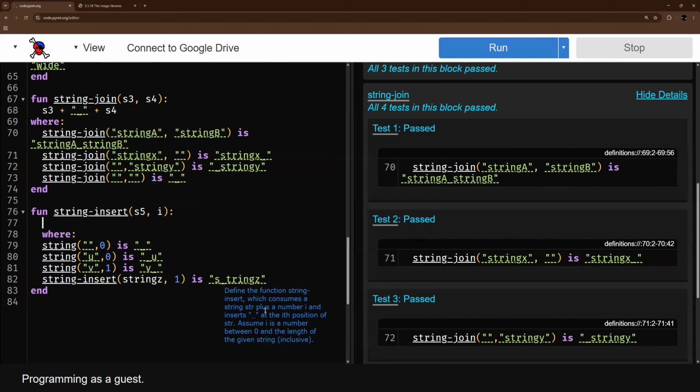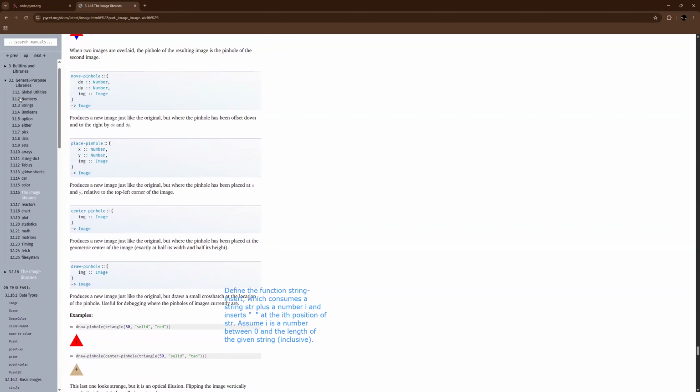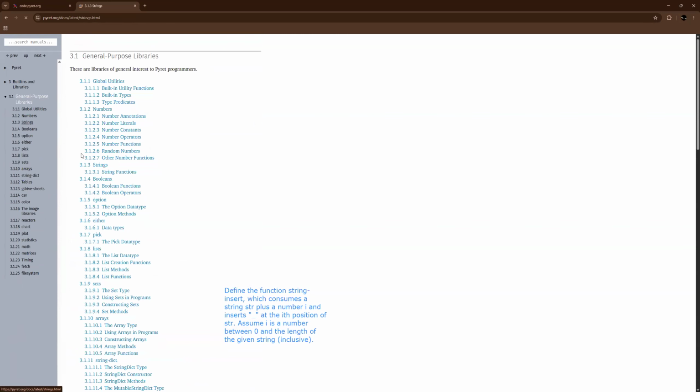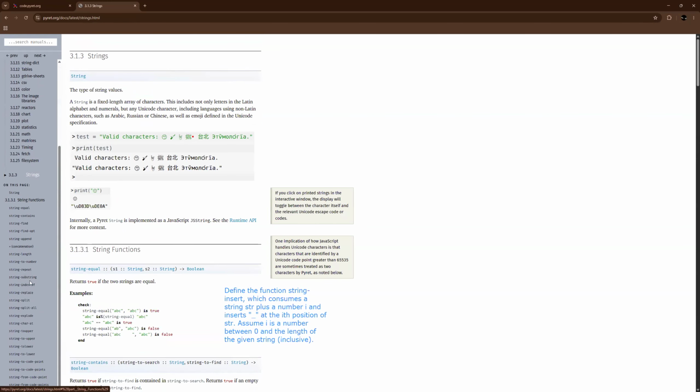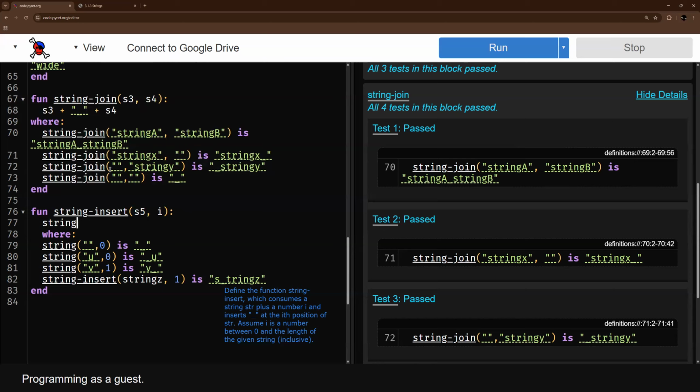Well, obviously, I have to get the length of the string. I forgot the operator for that, which is great. Okay, how do we find out? Excellent. I like how you went straight to the dictionary. Very nice. General purpose libraries, strings, length. That's five. Okay, that's the string length.